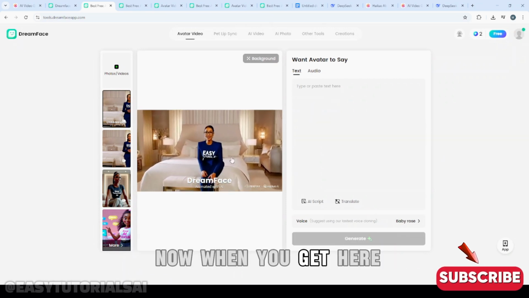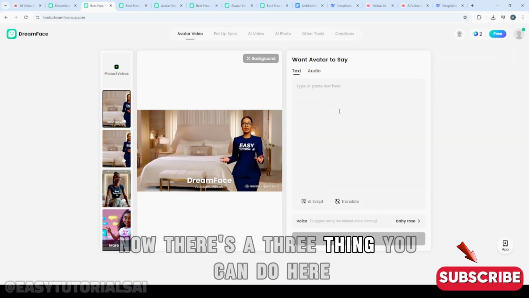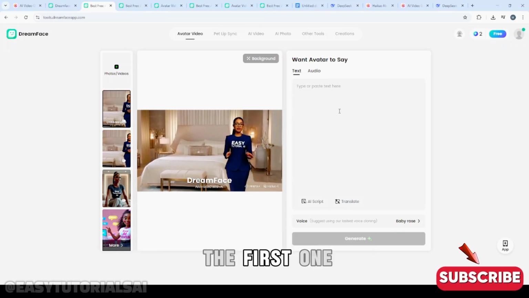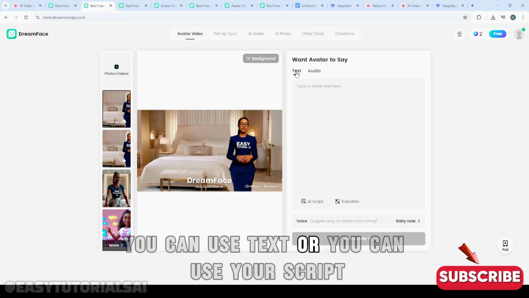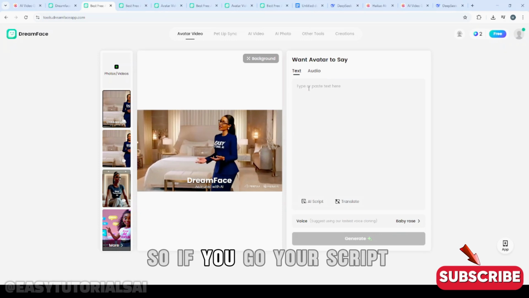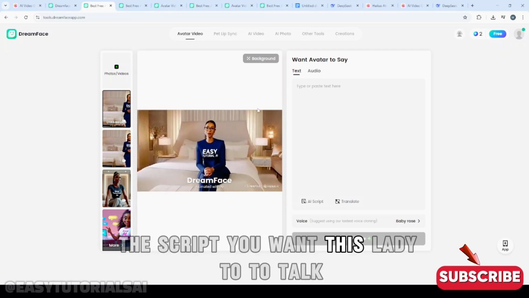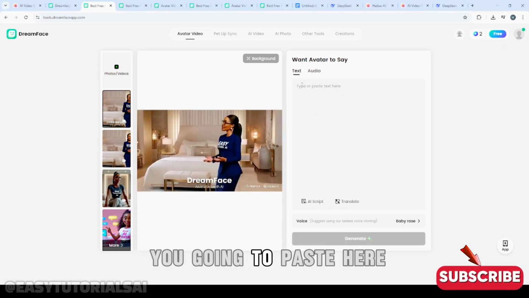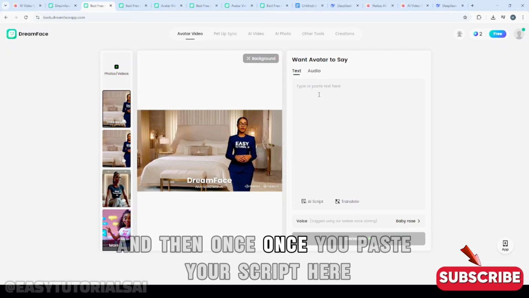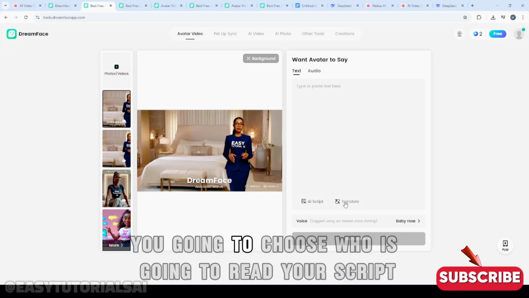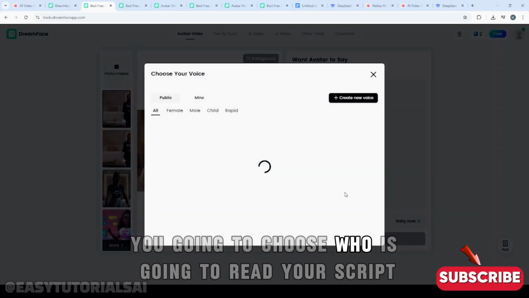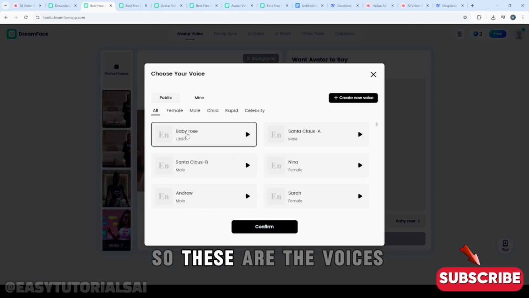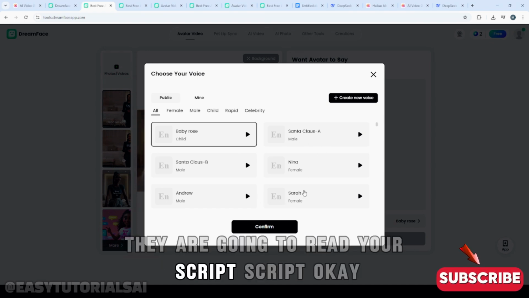Now when you get here, there are three things you can do. The first one, you can use text or you can use your script. If you go with your script, the script you want this lady to say, you paste here. And then once you paste your script here, you choose who is going to read your script. So these are the voices that are going to read your script.